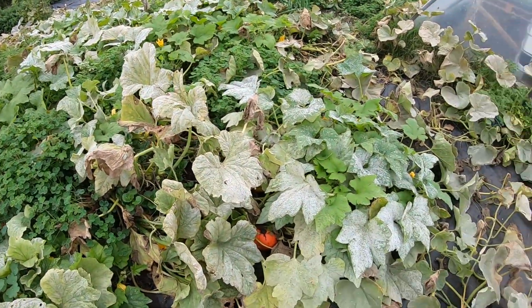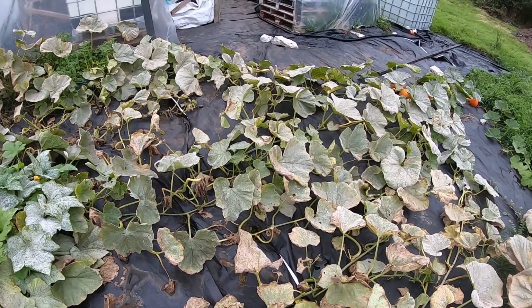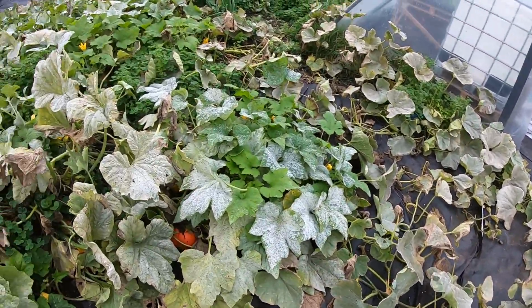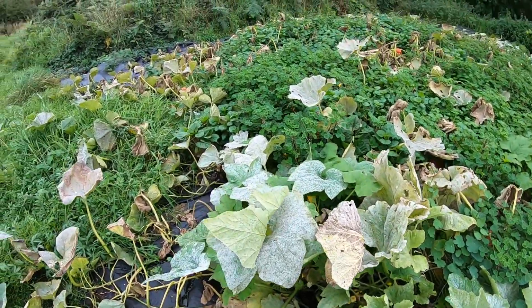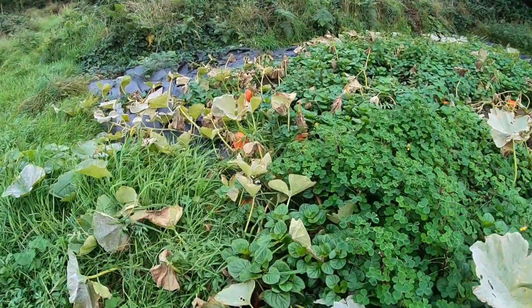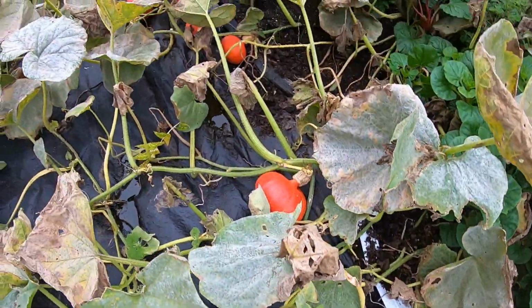Well, it's the end of September now. Let's see how many we're going to be able to harvest. As you can see, the leaves have gone a little bit white with mildew, I believe it is. And they're definitely stopping to produce now, so we might as well harvest what's here before the first frost comes, which is surely going to come fairly soon. But there's a lot of pumpkins here. And before you couldn't even see with the canopy of leaves. You can now though. And there's quite a few pumpkins here.